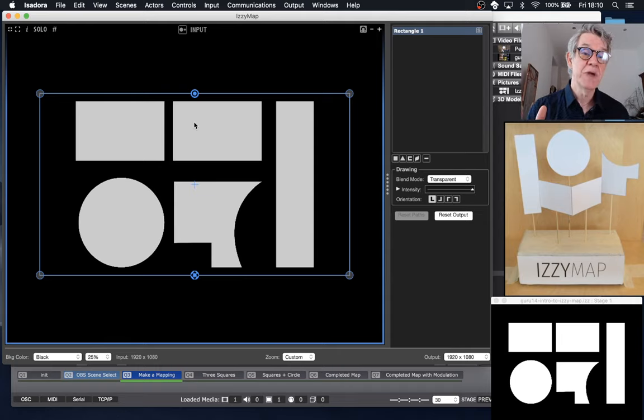The other concept you have to understand is there's an input. That's where you define like where you're chopping the image, right? So you say it's going to come from this part. And then there's the output, which can be actually keystoned and reshaped and different things can be done to it. They are not the same thing. The input is where you are going to define, this is the part of the image I want. And the output is how you map it to the physical object. You'll see that in a second.